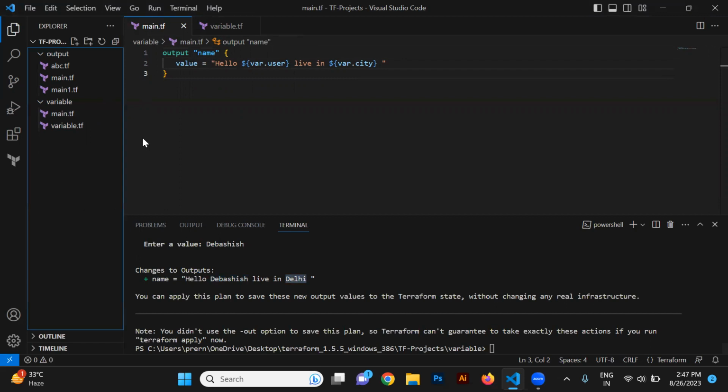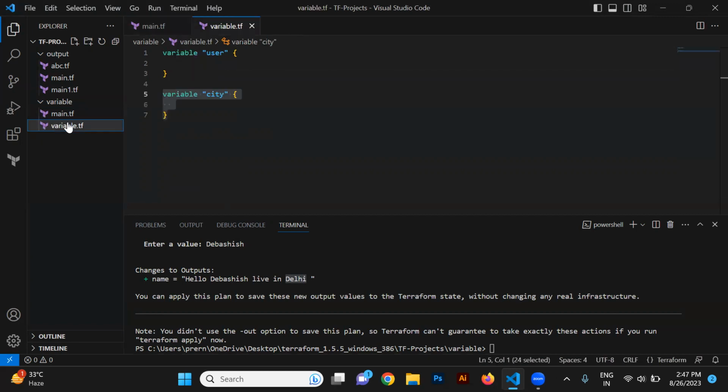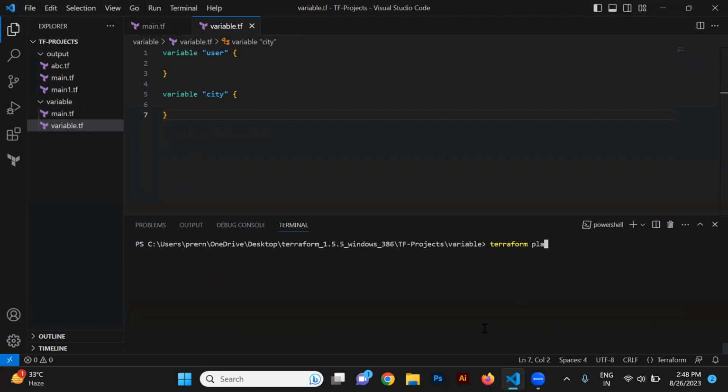Now the question arises: is it necessary to provide this every time inside a directory or inside a file? You don't need to define it every time. So let's do this terraform plan. Now we are going to define all the variables by command line only. We know that we have these two variables, user and city.